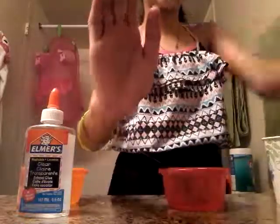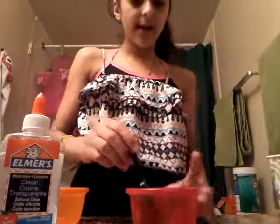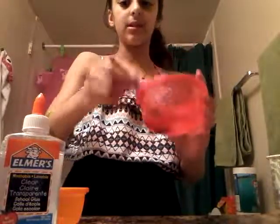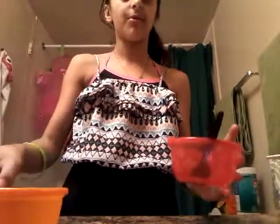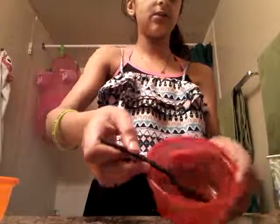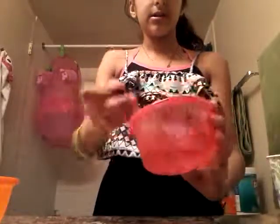Wait 1 second, let me fix it. Okay guys, so I added some more glue and it looks totally better. Let me move this stuff over here because my brother is going to make slime with me, but not anymore. So, yep, it's clear. It's totally clear. So, now we are adding the food coloring.